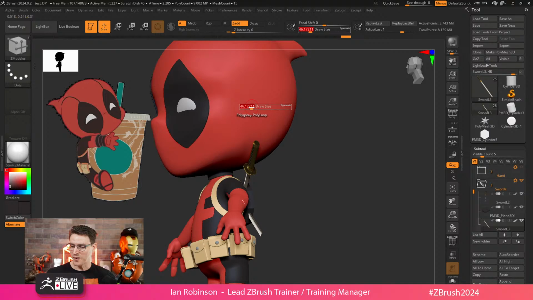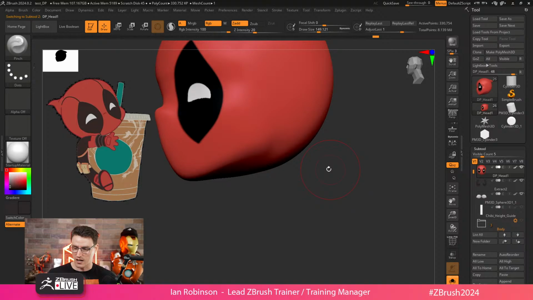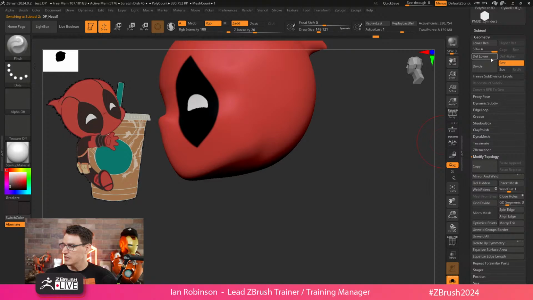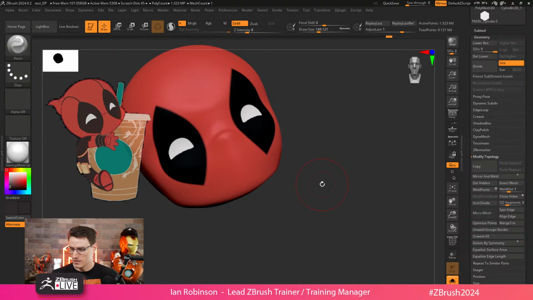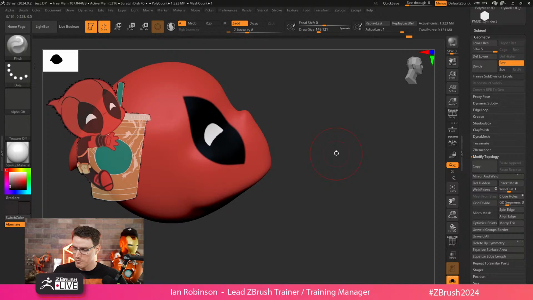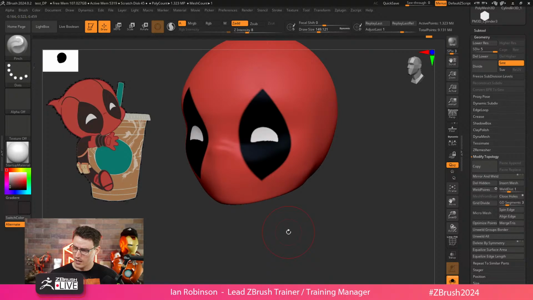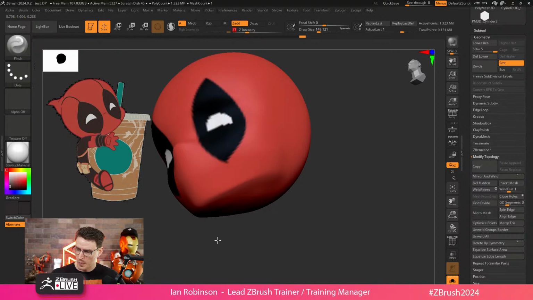Speaking of which, what I'm going to do here real quick is define a little bit more of his jawline. That's really intense. I don't know why that's so intense. I'm actually going to come through and start defining some of these areas here. So kind of pinching this a little bit, giving him more of a masculine head, but still keeping it kind of soft. Oh wait, my symmetry is not even on. Why don't I have symmetry turned on?